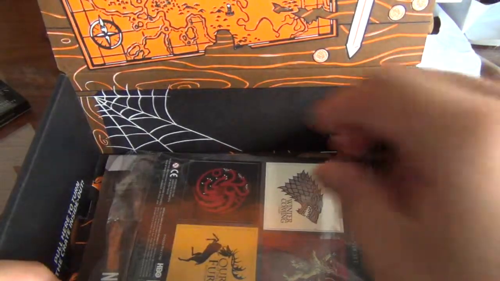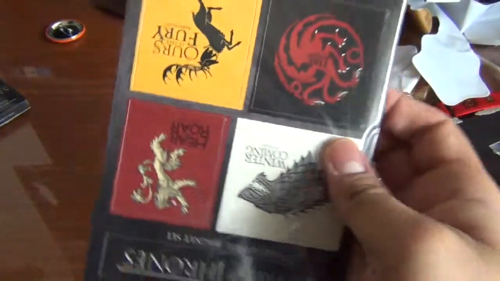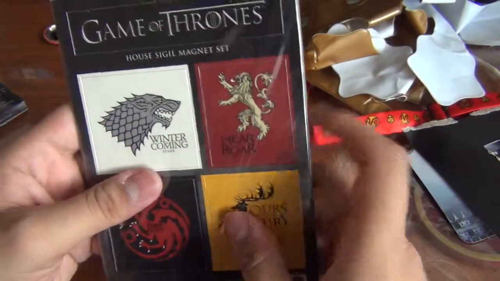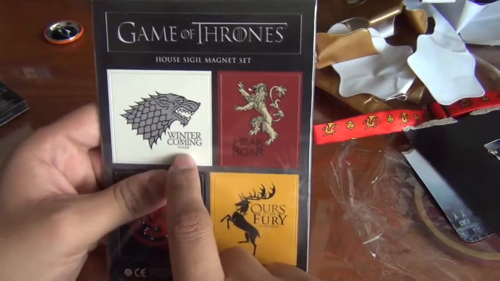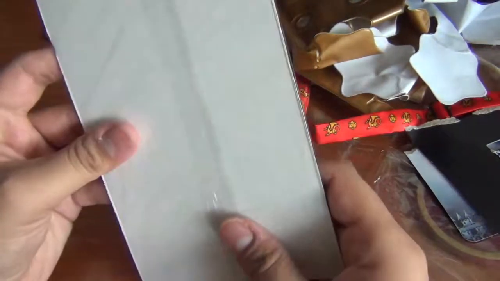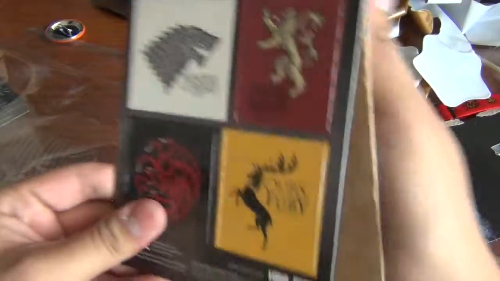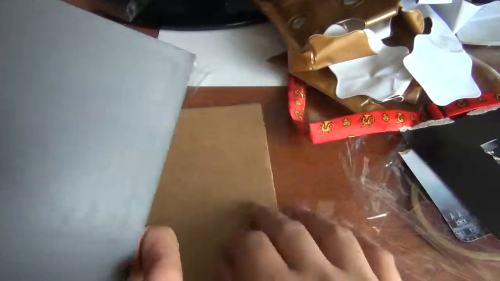Next, we have something hard. It's Morgan. I was right. It is one of the house thingies from Stark Industries or some shit like that. I don't know. All right, what is this? Coloring book, stickers. It's a magnet.